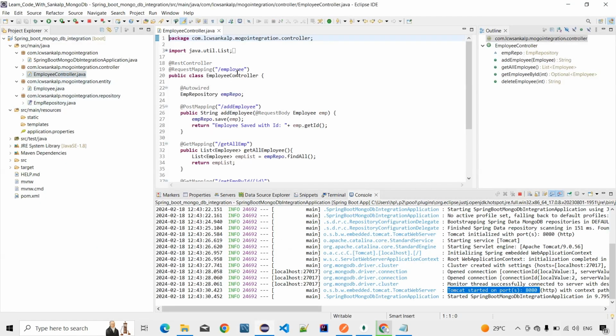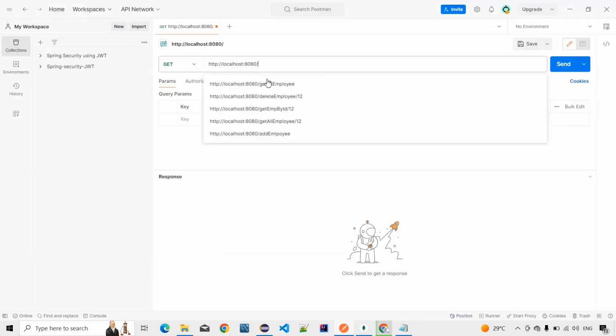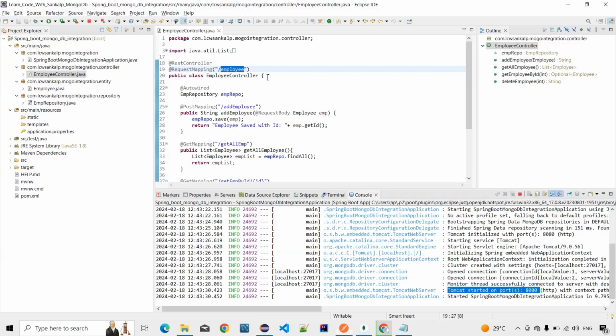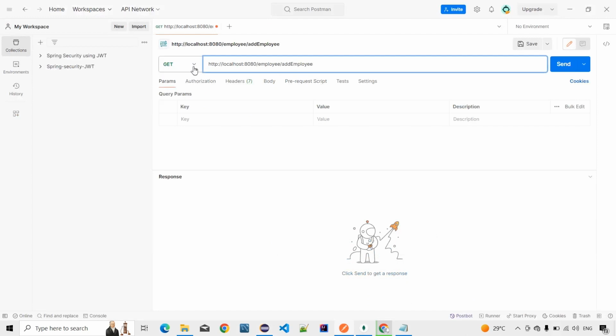Firstly we give the class mapping, then the method level mapping. Here the method is POST.